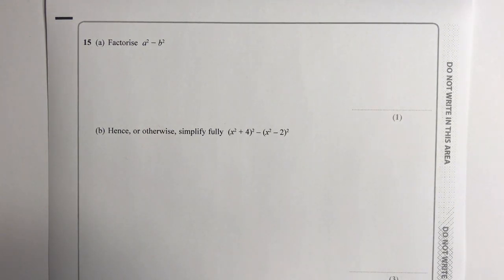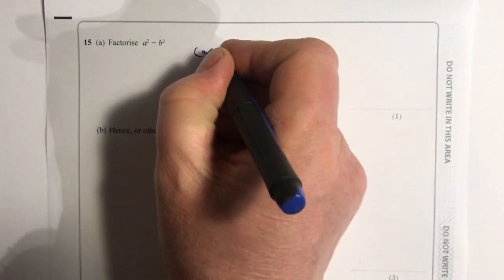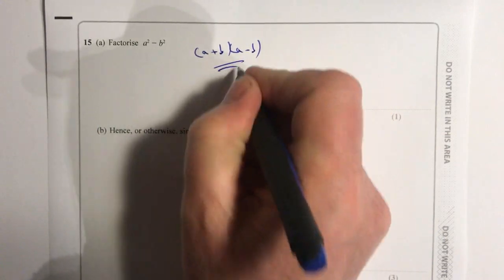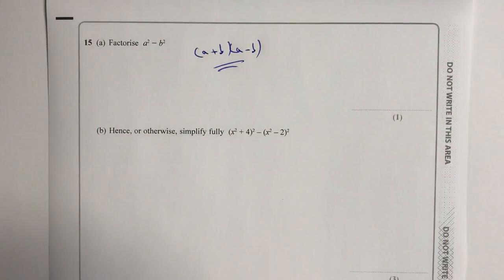Okay, so this particular one is a little bit tricky. It's called the difference of two squares, and it's how that is manipulated to suit these sorts of calculations. So I've got factorise a squared minus b squared. Well, it's kind of working backwards, because what we mean by that is a plus b multiplied by a minus b, and that would give you the answer to this particular question for 1 mark.